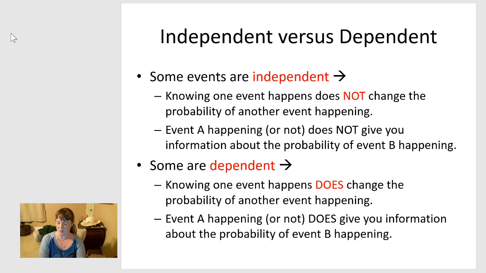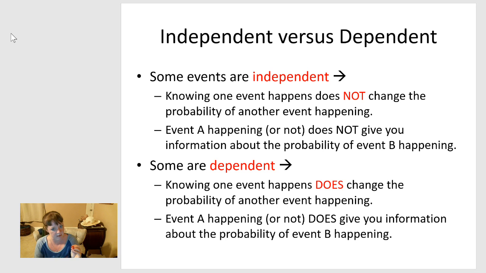Now, why are conditional probabilities useful? Well, conditional probabilities allow us to determine whether or not different events are what are called independent versus dependent. Some events are completely independent of one another. If one happens, it's not going to impact the probability of the other happening at all. These are called completely independent events. It's essentially where I tell you that one event has happened, and then I ask, does this alter the probability of that other event? If they're independent, then you would say no. Event A happening gives you no information about event B happening. And again, A and B are just labels. You could put any possible event here, right?